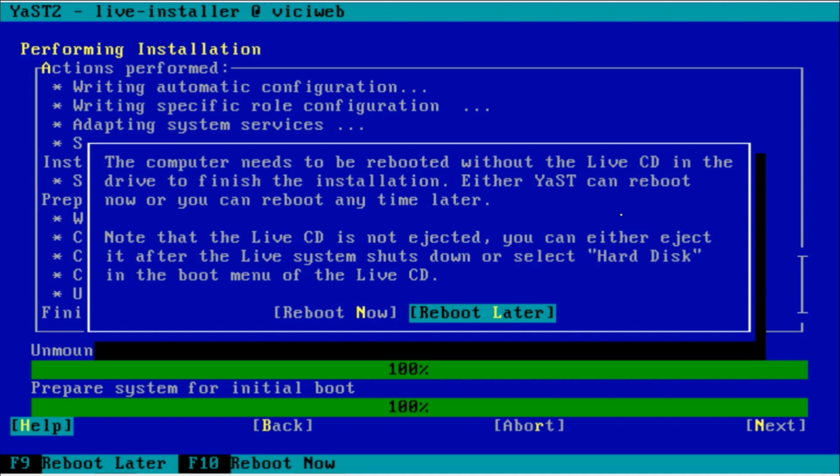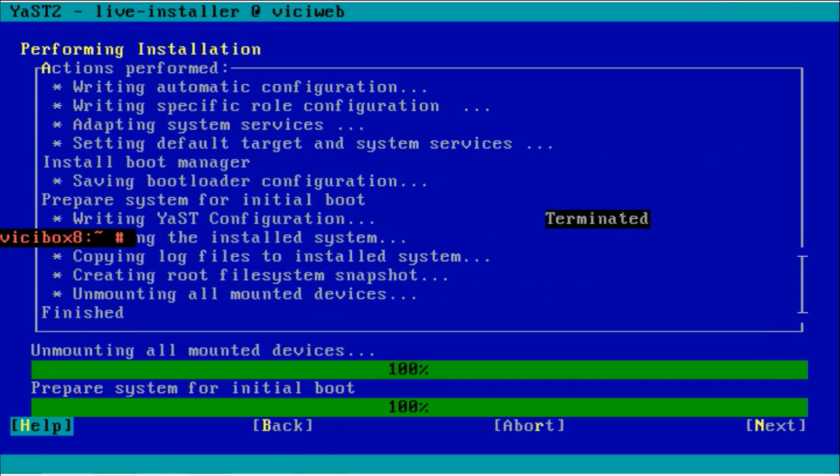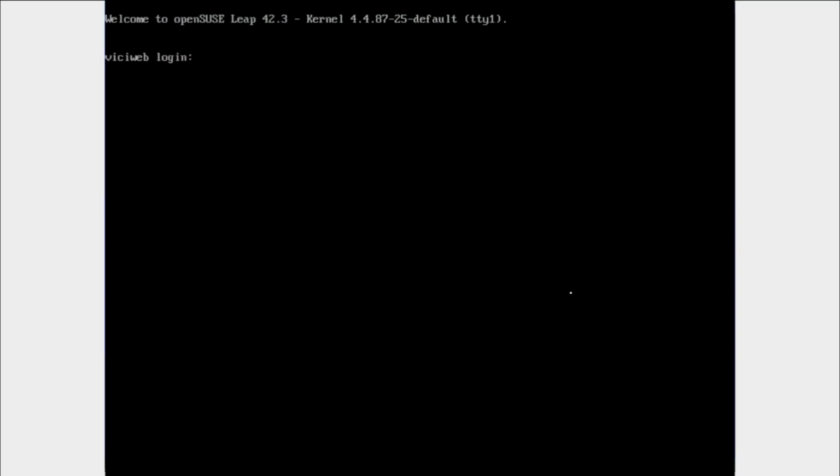After the successful installation, it will ask for the reboot. So hit reboot now. I have rebooted my system. So here is the login prompt. Login as root with the password already given when I was installing the operating system.